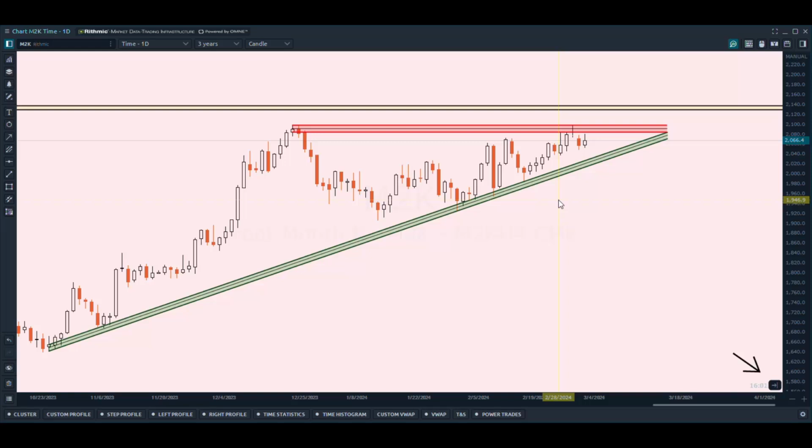Absolutely not. It is just simply a setup in the market where you have higher highs, higher lows, and from there you have pretty much an area where you have horizontal resistance. So you can see here in this particular chart that you have these higher lows if you're following my arrow, and then you can see here that there's two instances where you have pretty much a top. In this case, we're looking at the micros for the Russell 2000. We pretty much have a top back in December, and then we also have another area of resistance that price failed to break out of in February, late February.